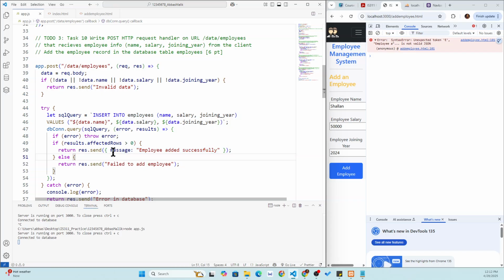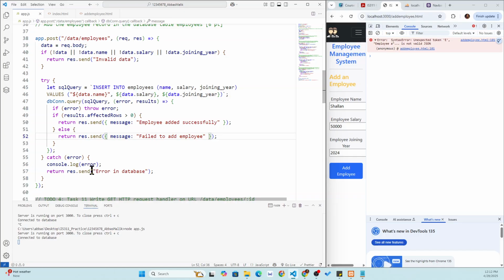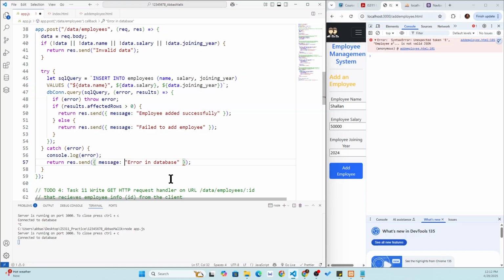So what I will do here, I will do the same thing for here as well. So I will just try to incorporate into the brackets and then put the message here. The same thing I need to do here as well. I just put the curly brackets here and then put the message here. So now it is more like a JSON object.